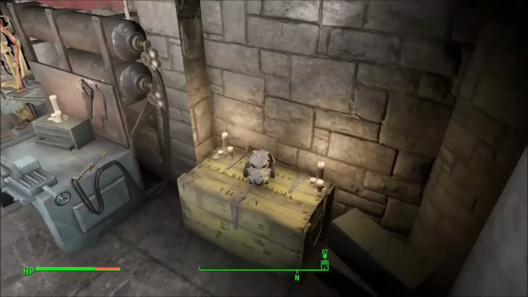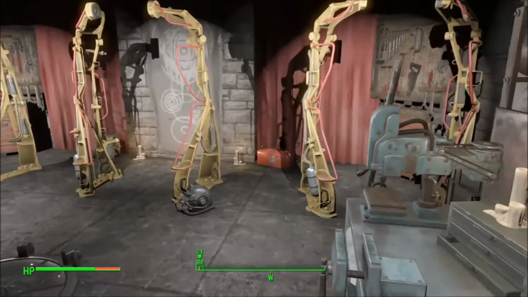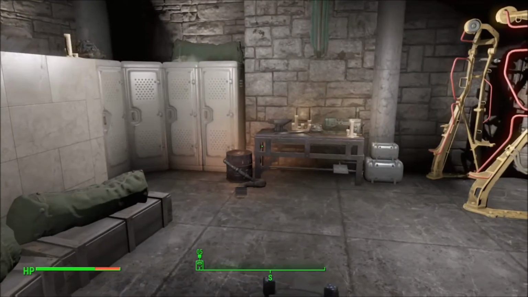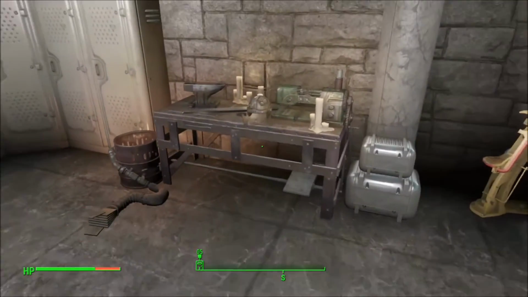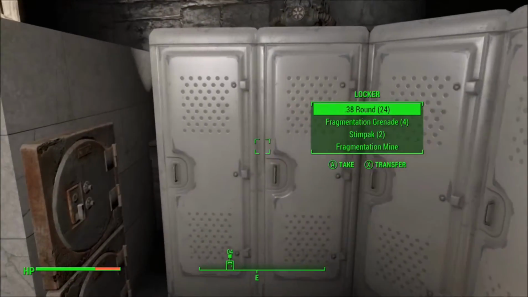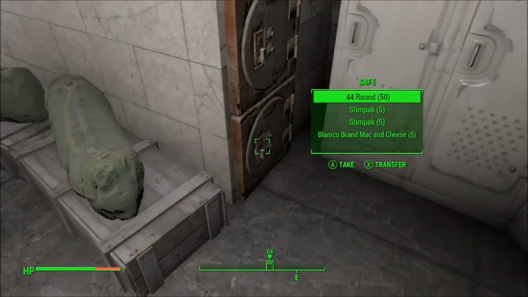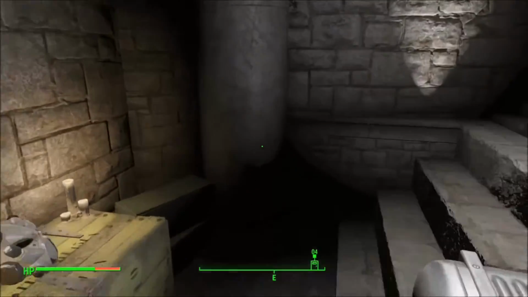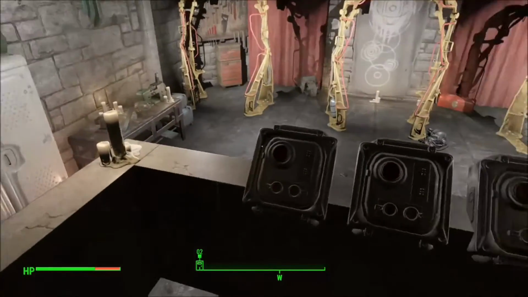So I will just have a look down here first. There's a lot of detail in this room. The workbenches are both functional. You can craft your weapons there, you can craft your armor there. You've got all sorts of goodies in there, which are yours for the taking, should you so wish.